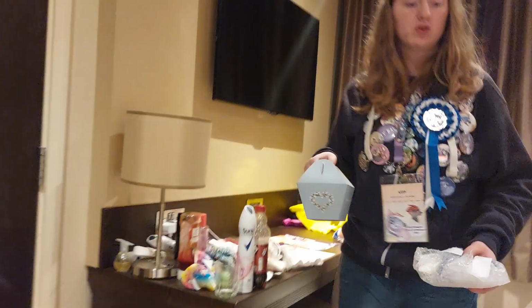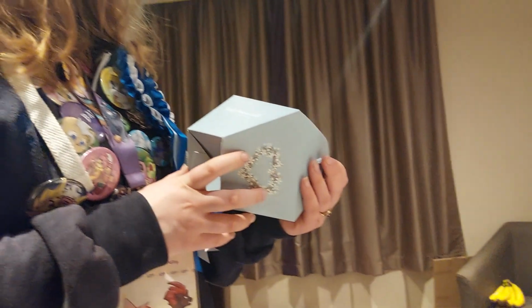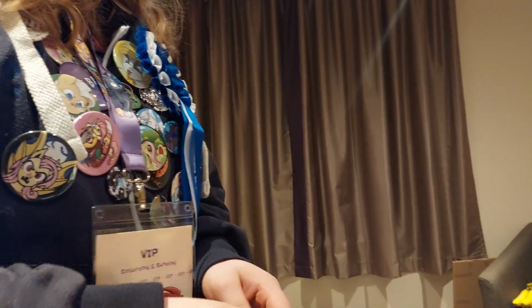Do the auction one last. Good idea. I almost forgot about the auction one because it was in the pile of done stuff. Let's do that big one last. So we've got this one. Ignore that. That's nothing to do with the person at all. It's just a nice box.